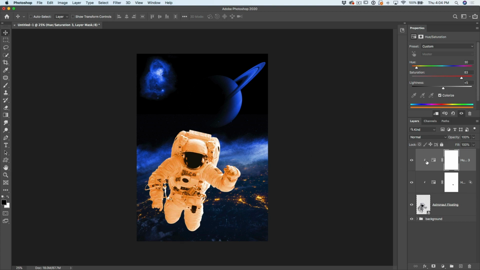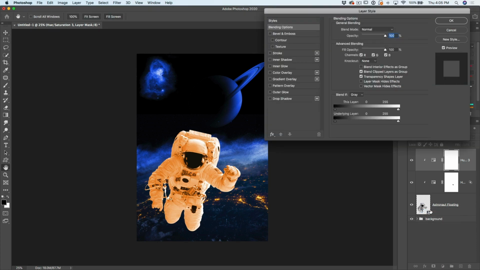Now what we want to do is hide it from the shadow areas and just show the highlights. Kind of the opposite of what we did with the previous layer. So let's go under the effects, choose Blending Options once again, and go back into Advanced Blending. Now remember before we pushed the whites over so it was only in the shadows?